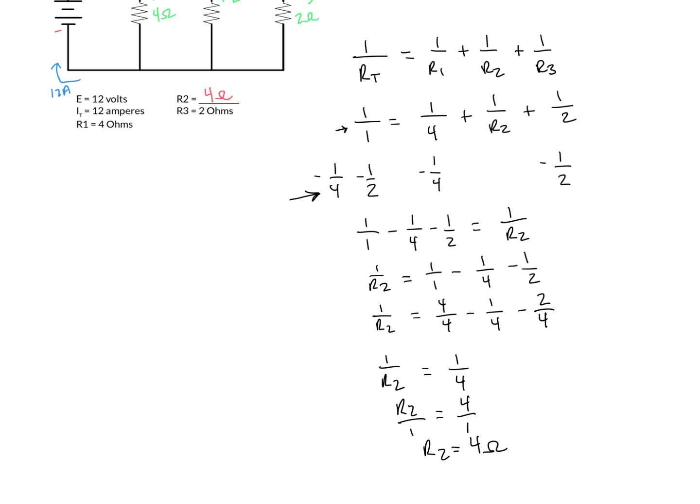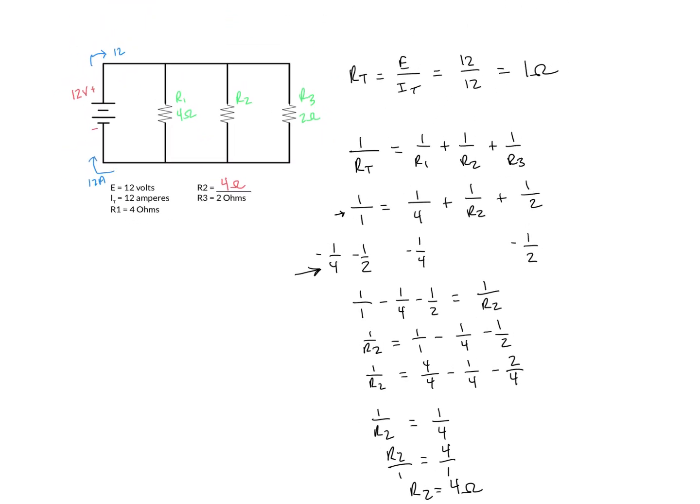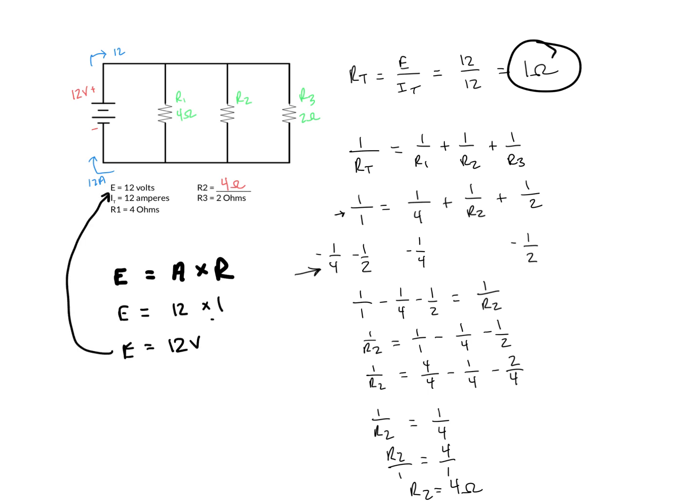And then from there, I like to just double check my work again, right? Just trying to make sure I'm thorough so I don't make a mistake, and I make mistakes like anyone else. So again, let's do voltage is equal to amps times resistance, for example. In this case, voltage is equal to our amperage of 12, and our total resistance that we solved for in the beginning was right here, 1. So voltage is equal to 12 volts, and that matches what we have up there. So this is good as well. All right, hopefully that was helpful.